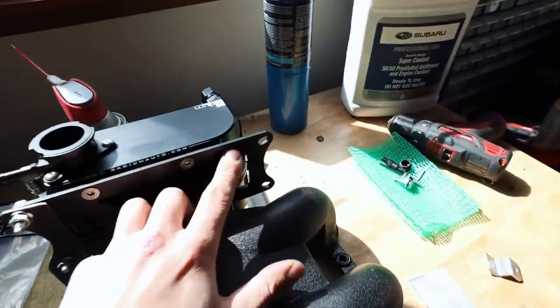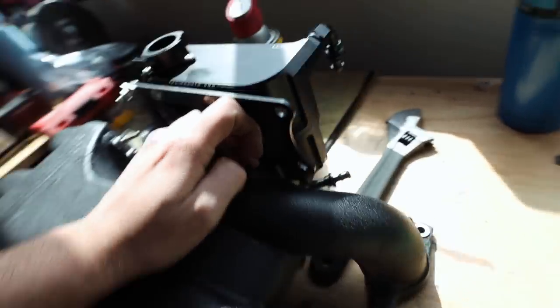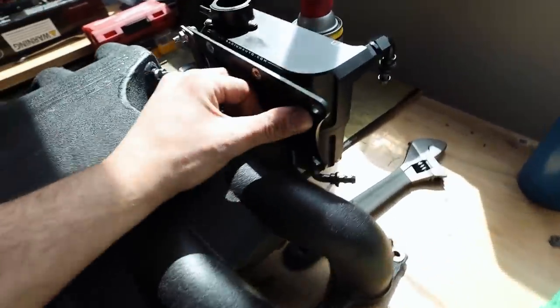On the expansion tank on this side, I think I'm just gonna grind off a little bit of the paint here, build a bracket and just weld it to this cast. I've never welded on cast before. It's not gonna look pretty, but if it works, it works. And this lighting is awful. So let's just start making a bracket.